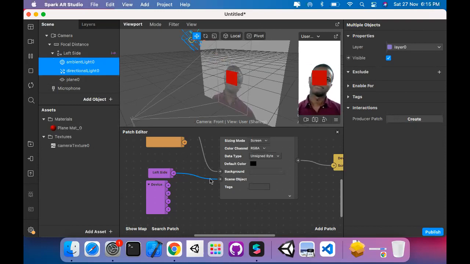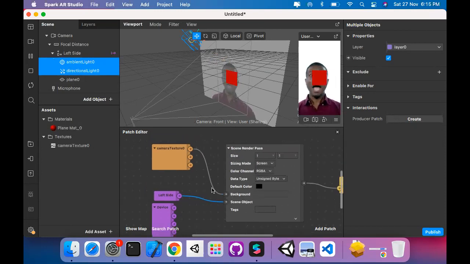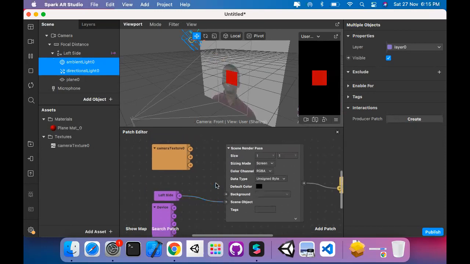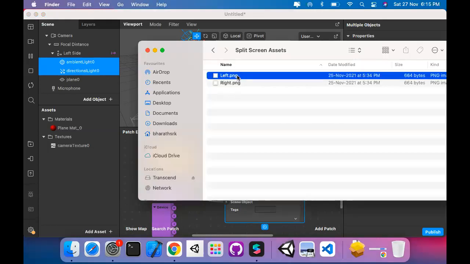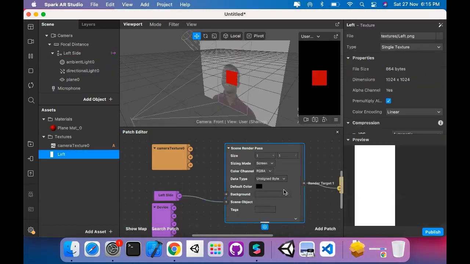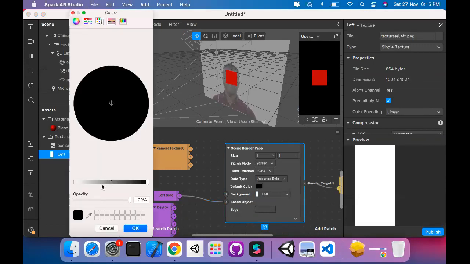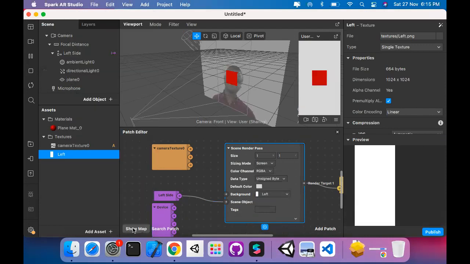So this is how the scene object works. The background image is the camera. When we cut it off, the camera image does not show, and we can assign any texture to it to use as a background. Say, for example, I'm just importing my left PNG and assigning it. You can see the color is getting changed. So this is what the background texture is behind us. Now let me assign back to this one.